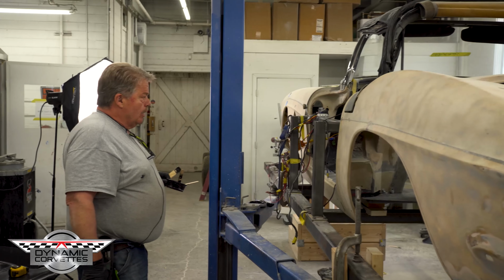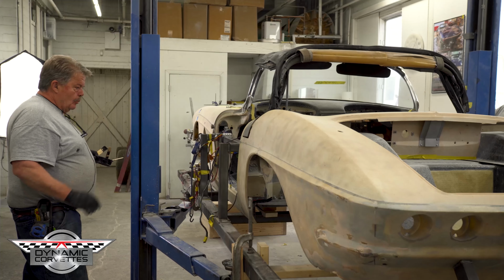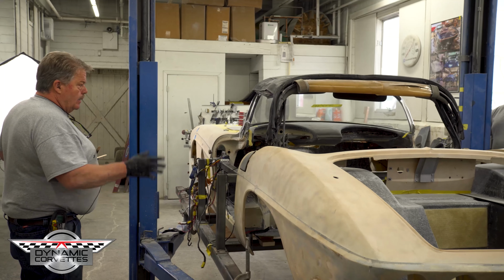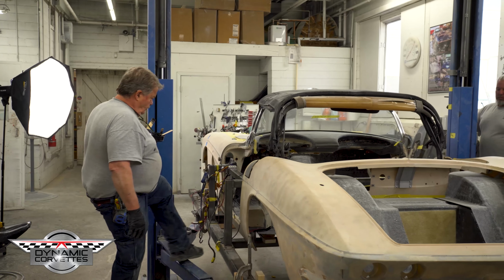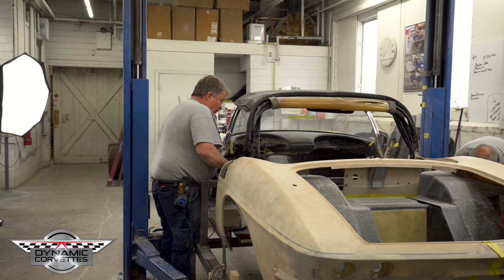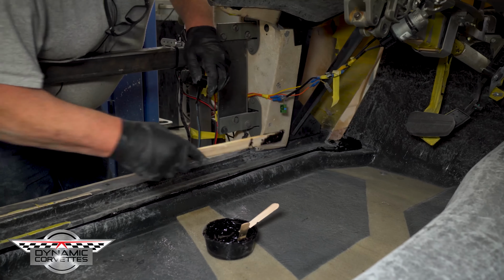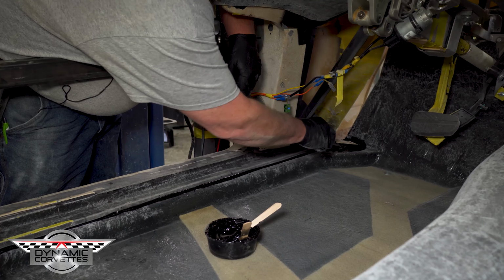A lot of design work has gone into making this whole thing fit. Perimeter frame, floors dropped 2.5 inches, footwells moved forward. You're going to end up with 11 inch tubs in the back, to be able to have a big tire and convertible top. If you look inside here, Andrew, you'll see where it oozed out more here than it did on the bottom, thankfully. So we're just going to come in here and be as neat as can be.